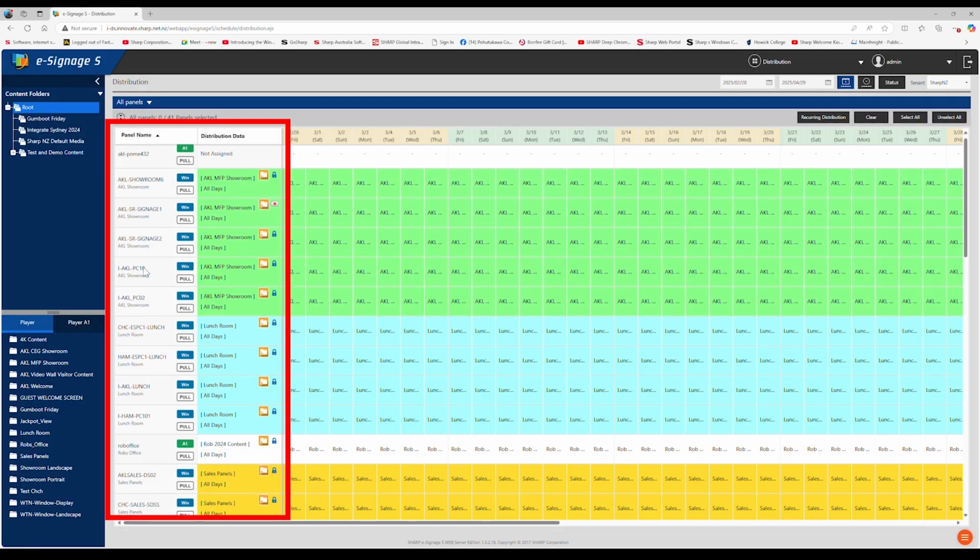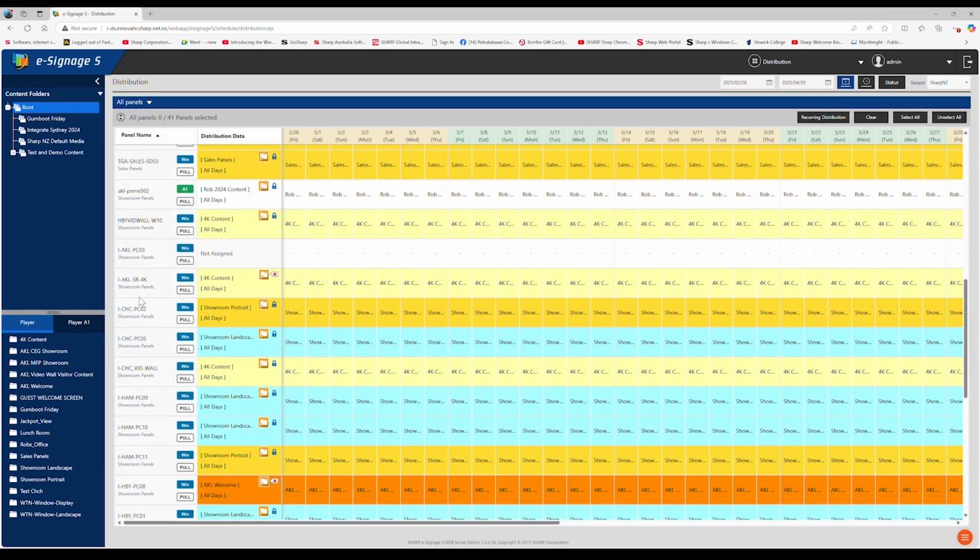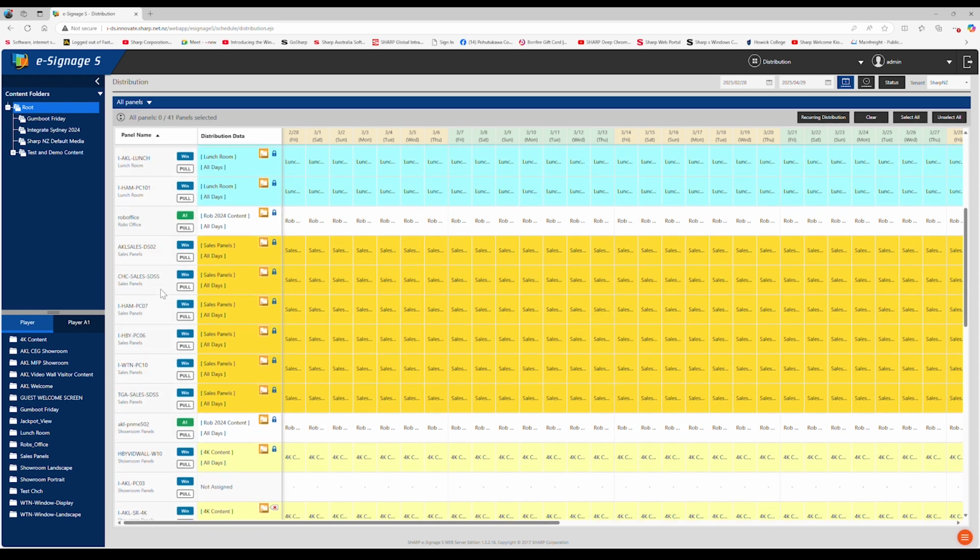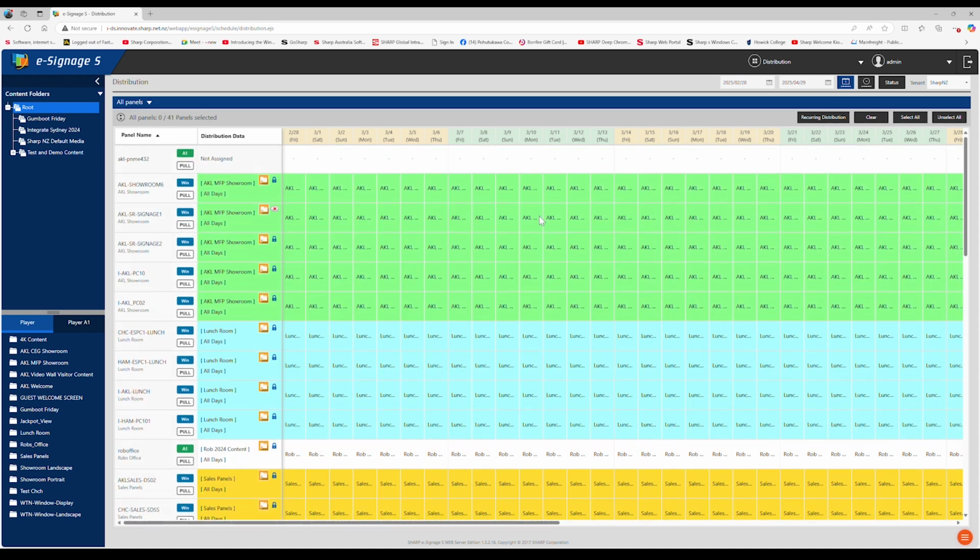So I've just selected that. You'll see these are all the monitors that we have within the Sharp business, right up and down the country. Some are running Windows players, and this is the new PNME panel, that's running the A1. The A1 is Android, so we can cater for both Android monitors as well as Windows PCs, which is great because it can still run on old legacy platforms.